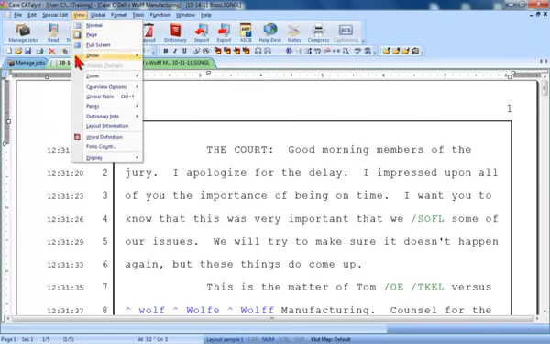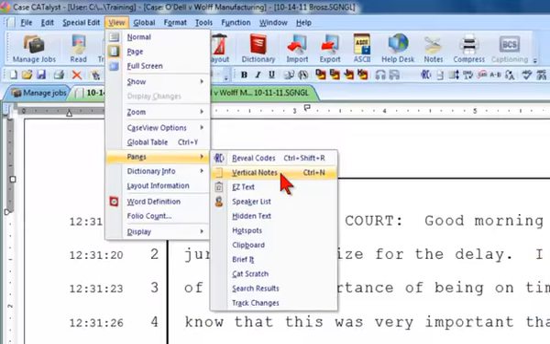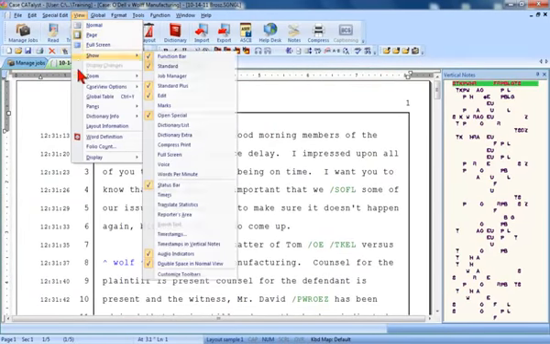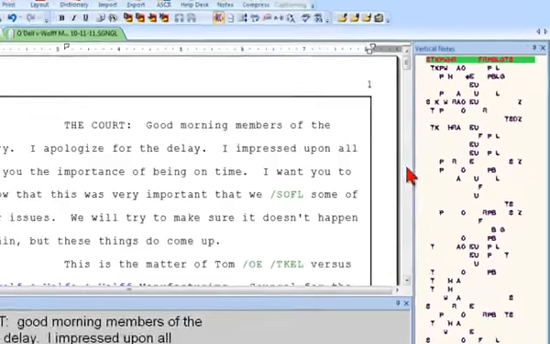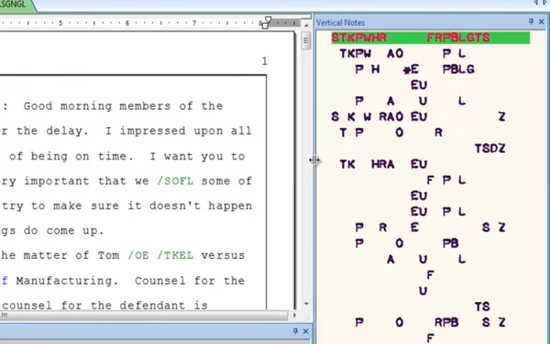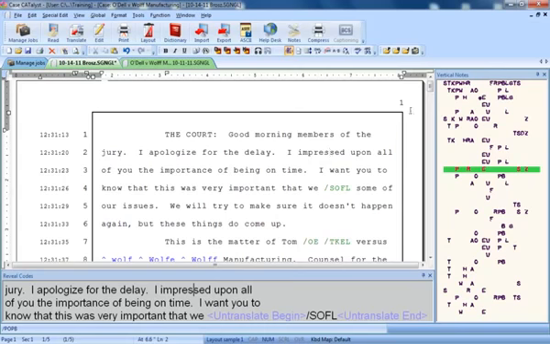There are 10 different dialog panes you can select and add to the display to provide additional information. These panes access a variety of tools to help you edit your job. For example, Vertical Notes opens a pane displaying your steno notes. Clicking View, Panes, Reveal Codes opens a pane that displays the formatting codes that are embedded with the text. Dialog panes can be increased or decreased in size by clicking and dragging the edge of the pane. Dialog panes can be moved to different locations on the screen by clicking on the pane's title bar and then dragging it to a new position.